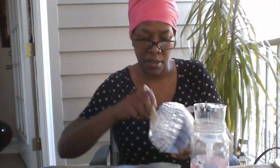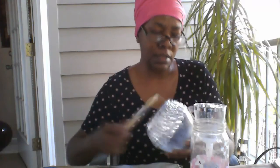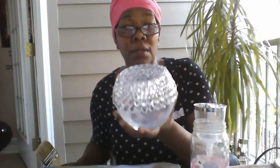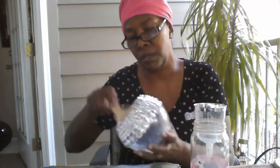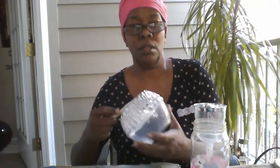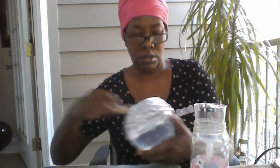I bring it all the way around the edges of it because these little cracks in between the gems, this glitter is going to take care of that and actually have it blinging a little better. So I bring it all the way up to the top of the inside of the jaw.